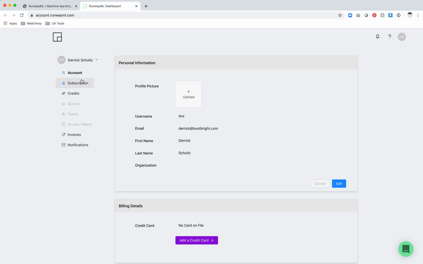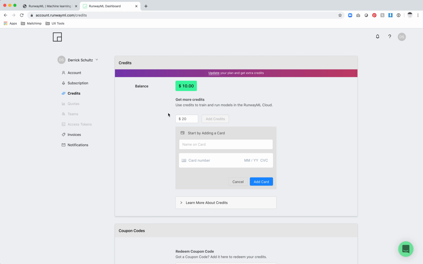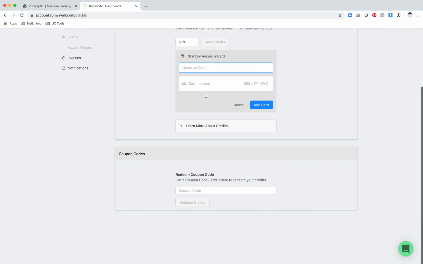Once you're logged in, you'll see there's a section here called credits. You can go in here. This is your balance. So again, because it's a brand new account for me, I have 10 credits. If you're in my class and you get a coupon code, you can put in your coupon code right here. So just go to account.runway.ml.com/credits, and you can put in the coupon code. That'll give you some more free credits. Let's jump back into Runway and let me show you how to use it.